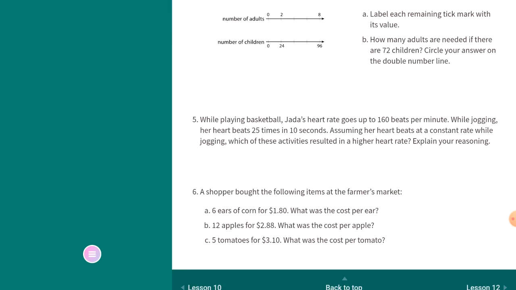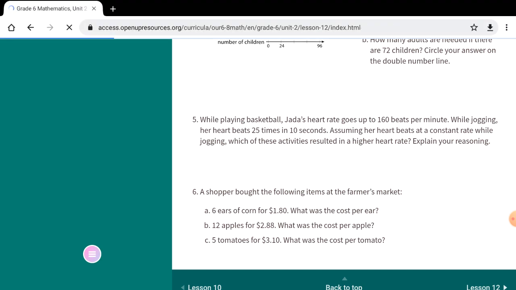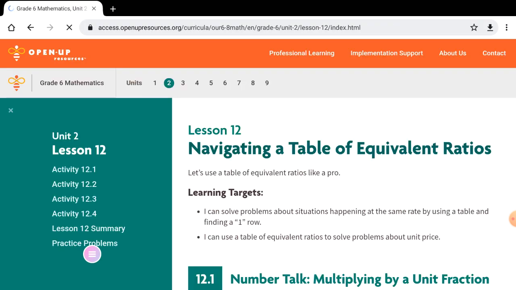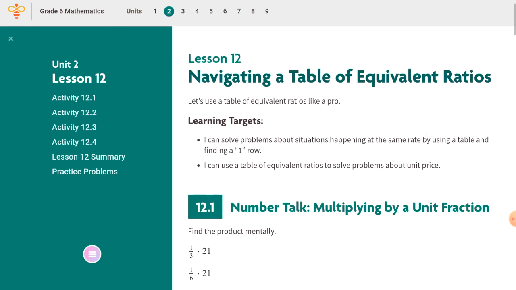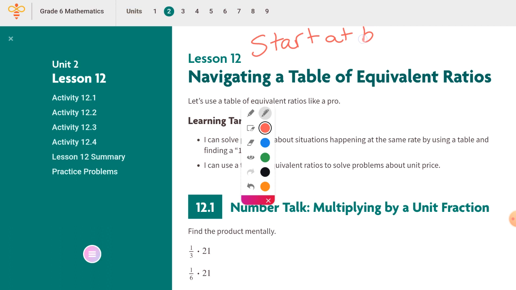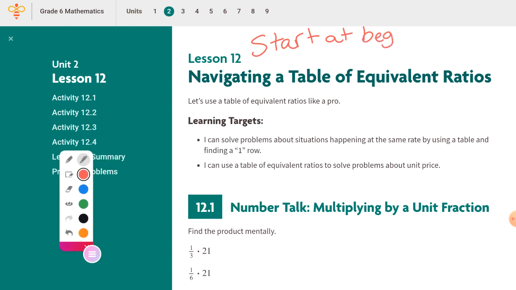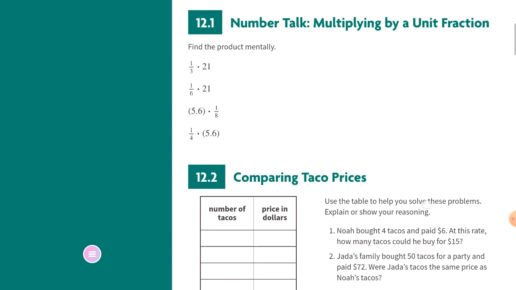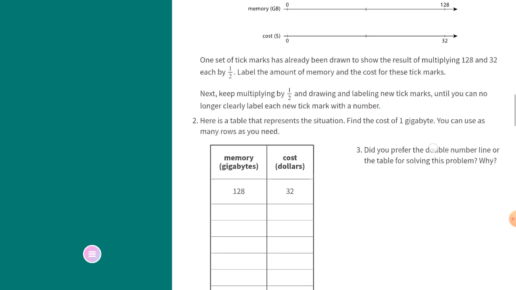Turn your book to page 91. So you're doing lesson 12 notes. You will start at the beginning of the video. It's lesson 12. Those are right there. Okay, so you're going to start at the beginning. Turn to page 94. Okay, so you're going to start there. You're going to go to page 94, which is this.